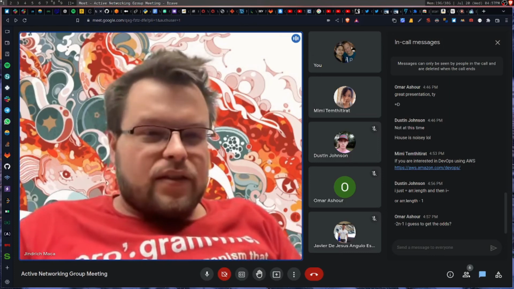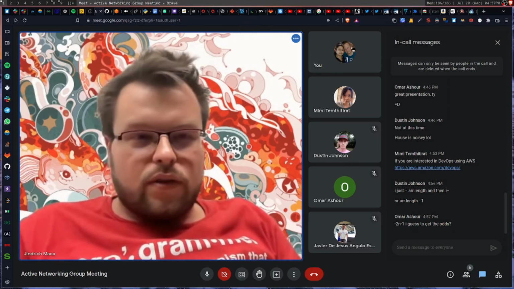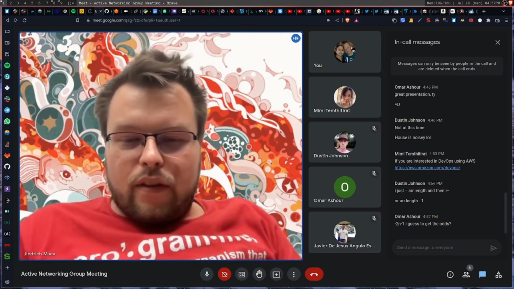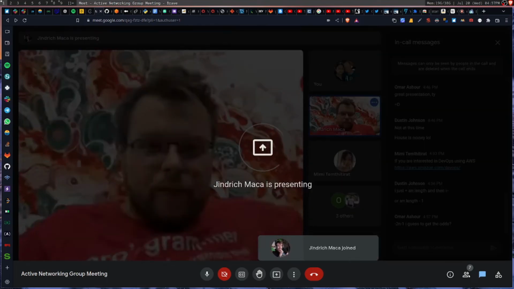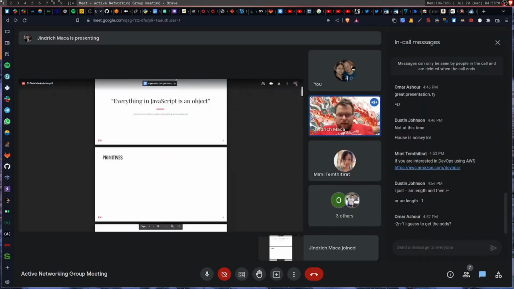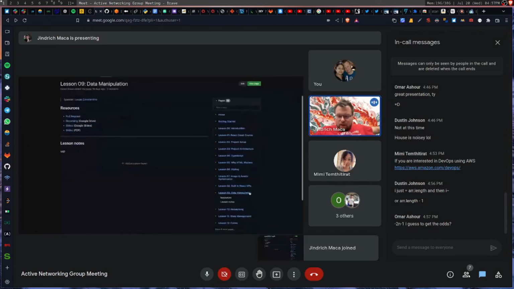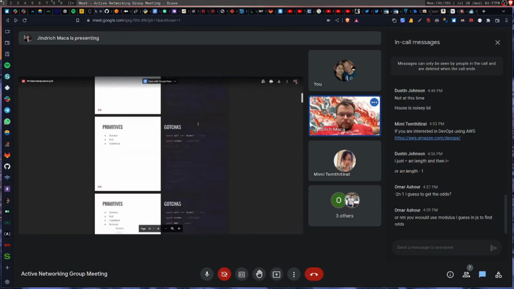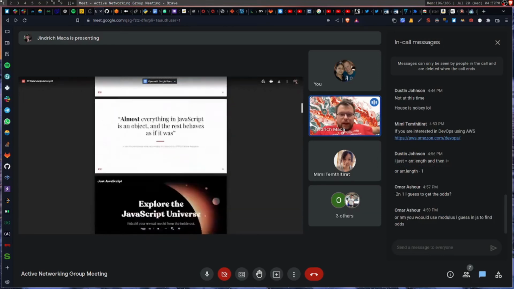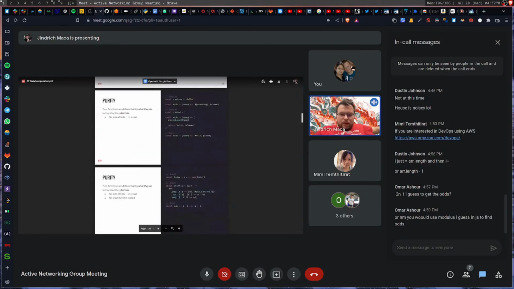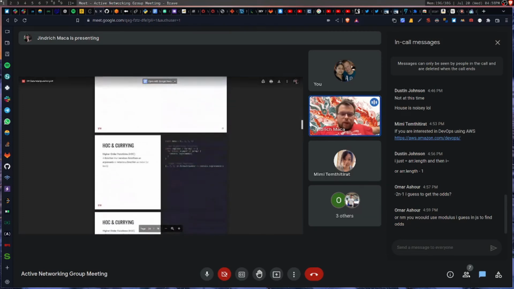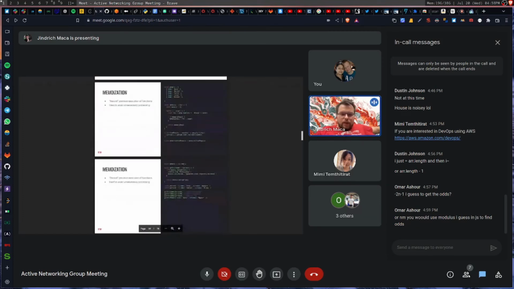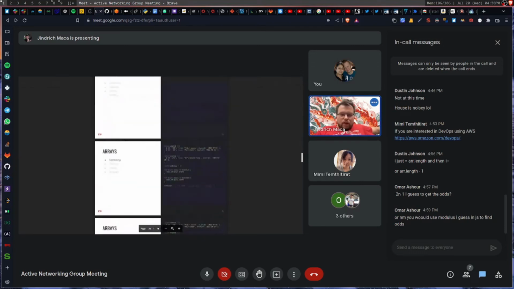Data manipulation. Yes, there's a chapter for data manipulation actually, and I think it's like when you go to that link, it's the 9th lesson on data manipulation, with some slides. It's for JavaScript, but the concepts are what you want to have: why you want to have pure functions, why you want to have immutable data structures, and use memoization.